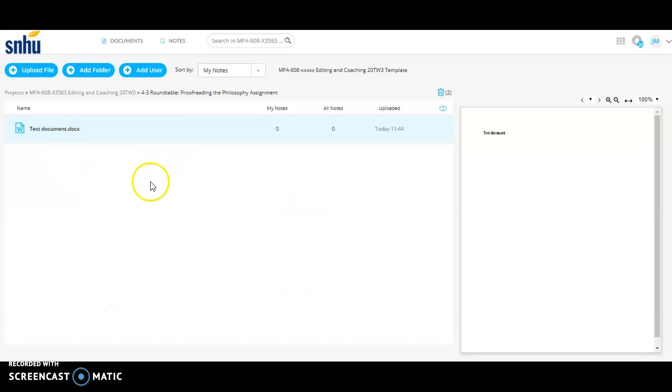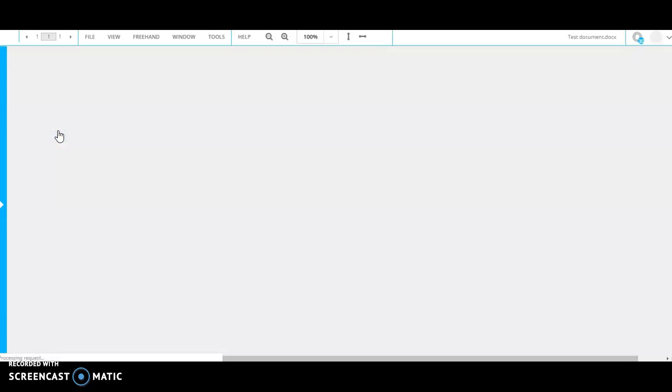So in theory, when you go in, you should be able to see everyone's files. To look at their file as a preview, it kind of shows it over here. But we want to be able to make comments on it. So to do that, you actually double click on the file and it opens up a new screen. This is where we are allowed to now make some comments, and we can do this a few different ways.